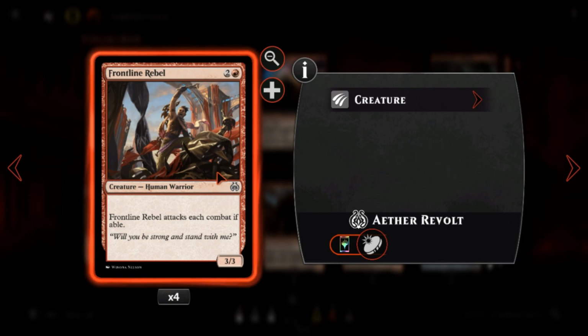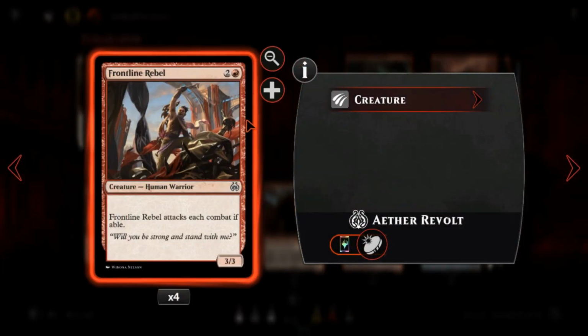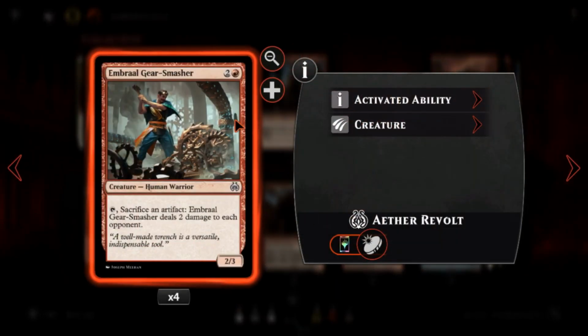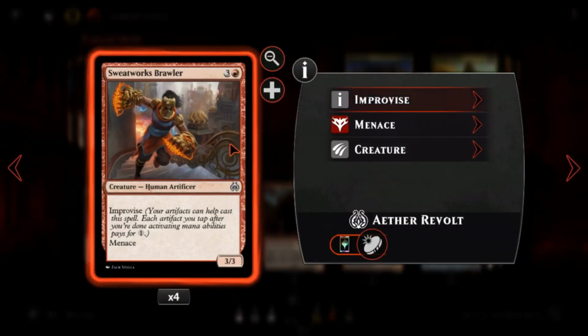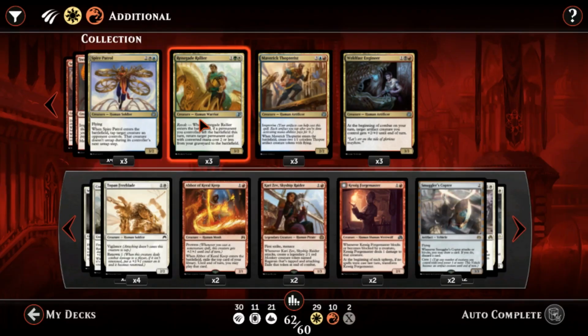I don't like that nearly as much as the guy who... well, I mean, it's okay. If he had haste, he'd certainly be a lot better. Second, we're not going to do too much artifacting in this deck. Double strike guy, I kind of want to try this guy out. This one, you get to use artifacts to make him cheaper. This guy's a guy that I think will be good.